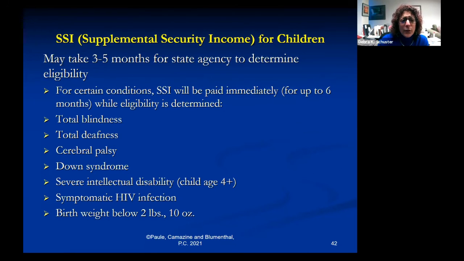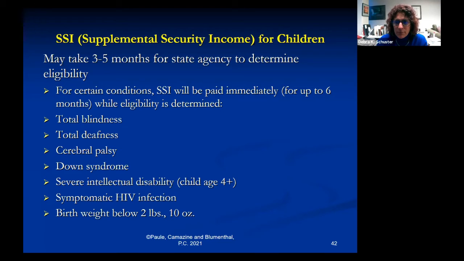So supplemental security income is what is available for a child or an adult who does not have 40 quarters of work coverage, or who has not paid into the Social Security retirement system for 10 years. That's what 40 quarters are. So SSI supplements income for people who do not otherwise qualify for Social Security retirement or for Social Security disability, or SSDI, also known as SSD.